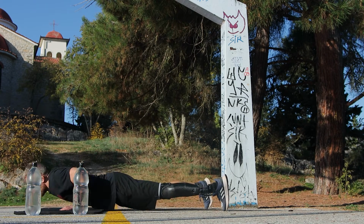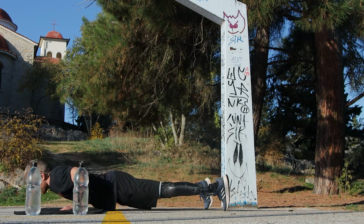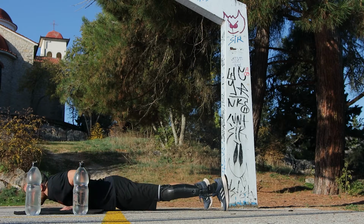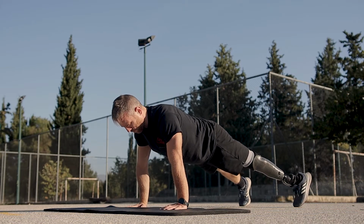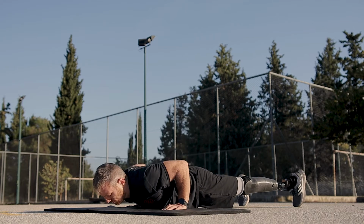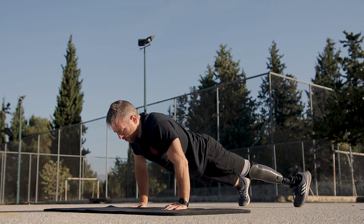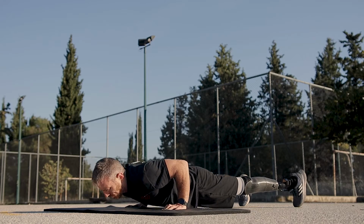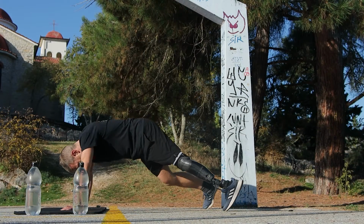When it comes to push-ups, I like to lean as much as possible on my hands. This way I make the exercise as challenging as I can. I also recommend keeping your knees straight and bracing your quadriceps. This way you'll keep your body in a straight line. If you want, you can completely unlock your elbows at the top, or if you want to keep some extra muscle tension, you can also keep them slightly bent.